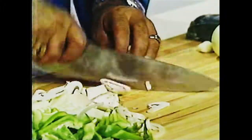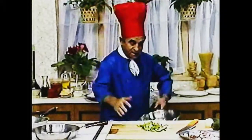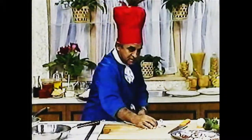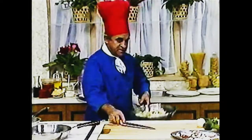Voilà. Yeah, we do lots of noise, but we do something in the meantime, don't we? That's hot now. Voilà. And we do like this. Or you can do it with a knife like that, whatever you wish.